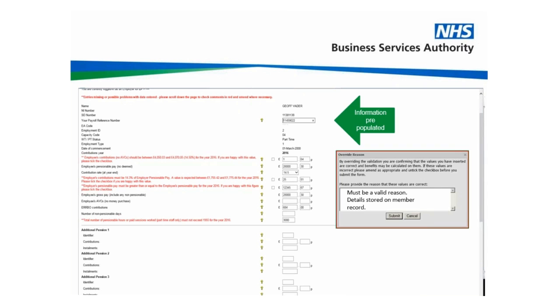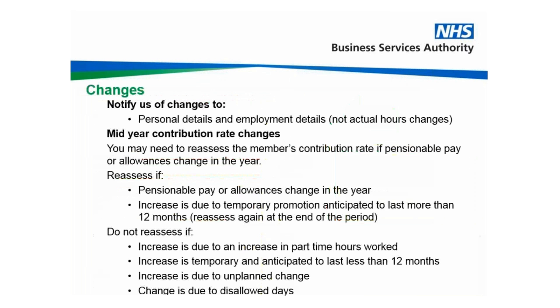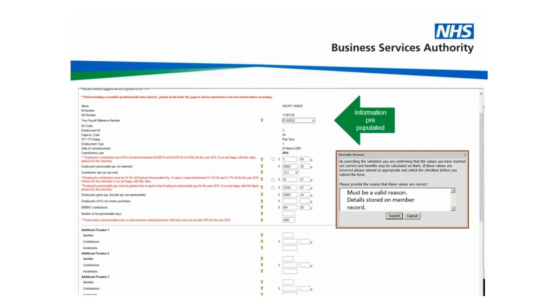Your entry in this box is confirmation that the figures you are providing are correct and can be used for the calculation of this member's NHS pension benefits. The message is recorded on the member record and will be provided to the member where appropriate, for example, if they query the figures at a later date. Where a validation does not give you the option of an override, the data is wrong and cannot be submitted. For example, where you've put hours in that exceed the 1955 and therefore they're more than whole time for that employment with you.